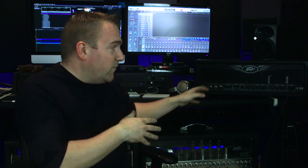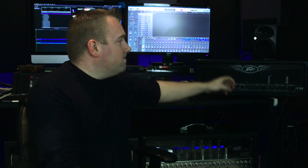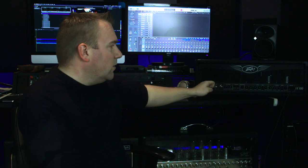So let's talk about specs very quickly. We'll also go over some AB sound samples with some of the features that the amp has, and then a little later we'll go over some different sound samples. But we have four 6L6 tubes in here, and it is a two-channel amp. So we have the clean channel here that has a bright switch attached to it. And then for the lead channel, we have a volume boost and a gain boost on here.